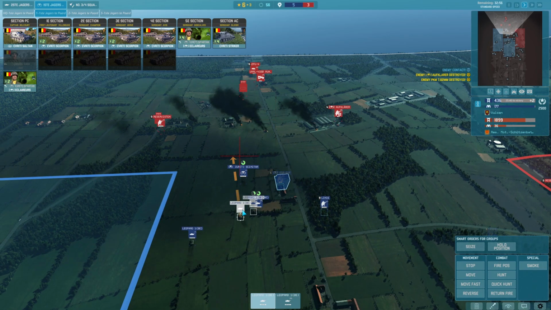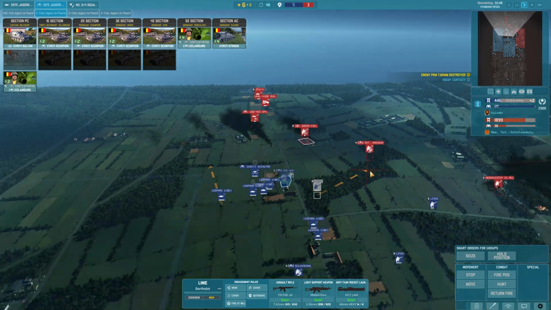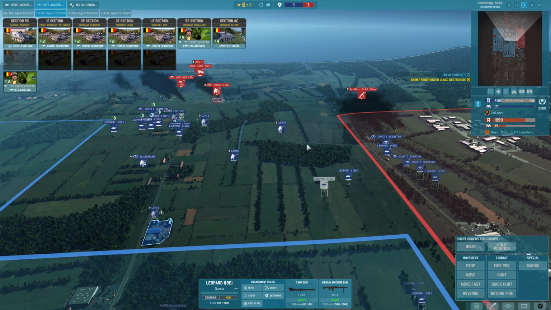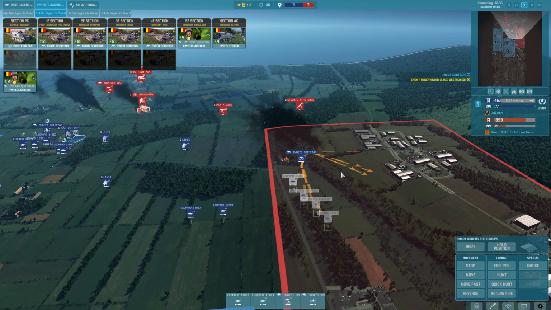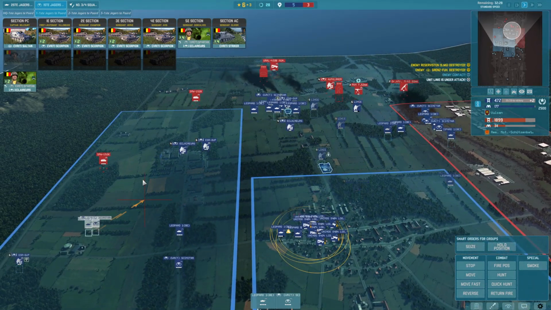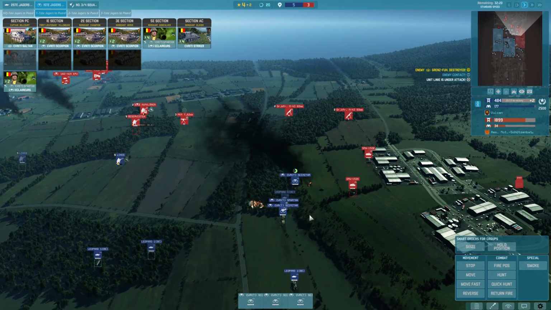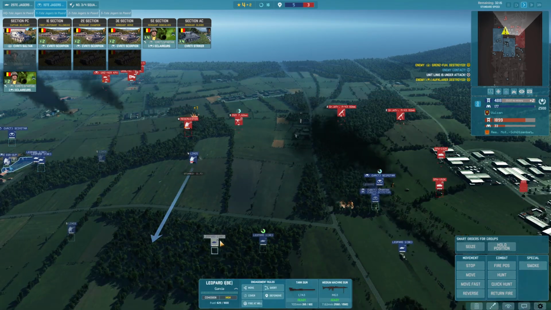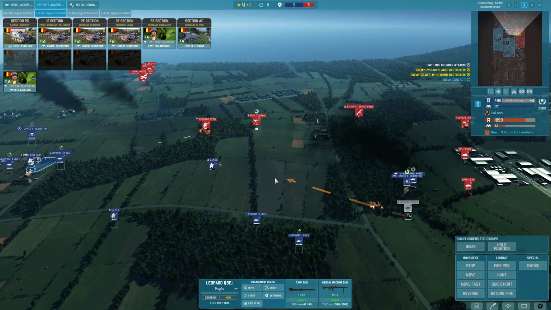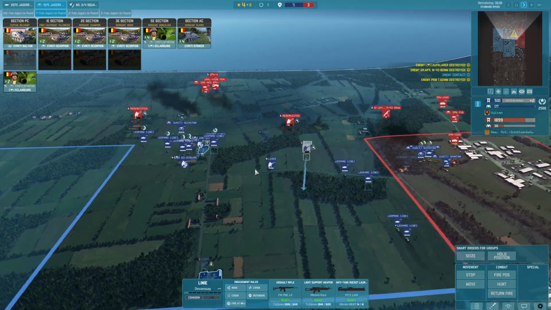Just spawn killing them now. Gonna try and get up to this tree line here. Gotta clean them out. Slowly but surely. And that infantry is in trouble. Rather not lose that infantry if possible, just because they are quite a valuable part of these units. It just about managed to save them.